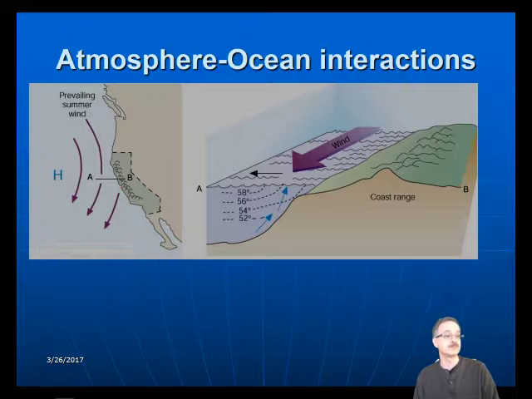These happen at particular locations on the planet. So in the summertime on the west coast of the United States, specifically California, you have prevailing summer winds going in this direction. So like this. And we're looking at this cross-sectional area right here between A and B, and this picture right here. And you'll see that the ocean currents, deeper water is flowing this way, and it's much colder, and it's brought up to the surface.